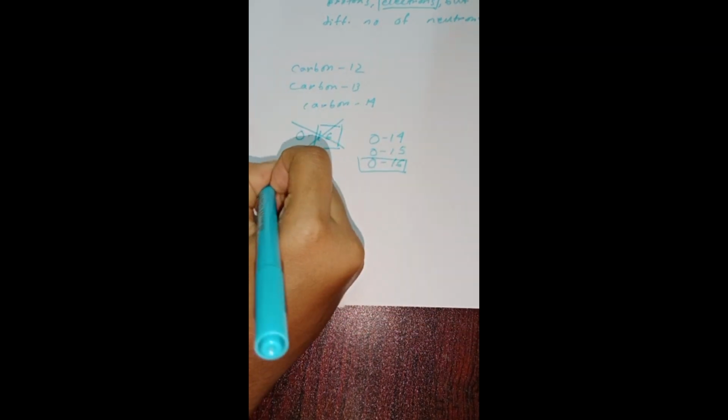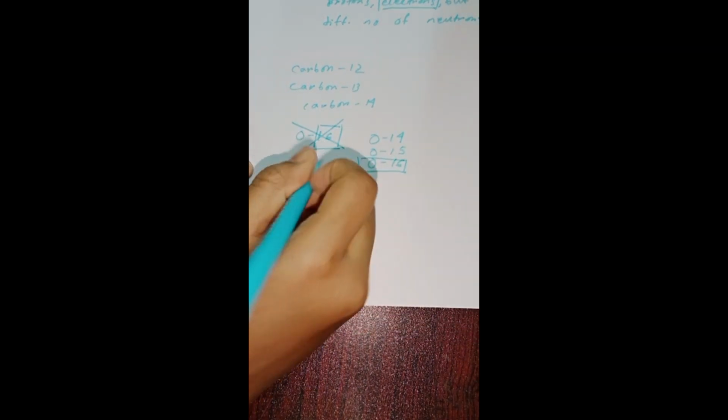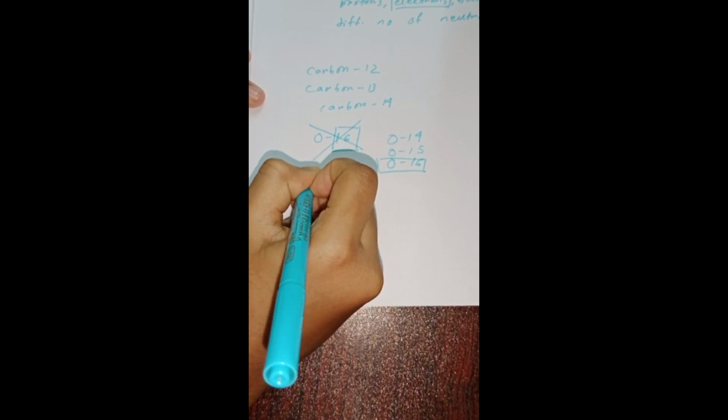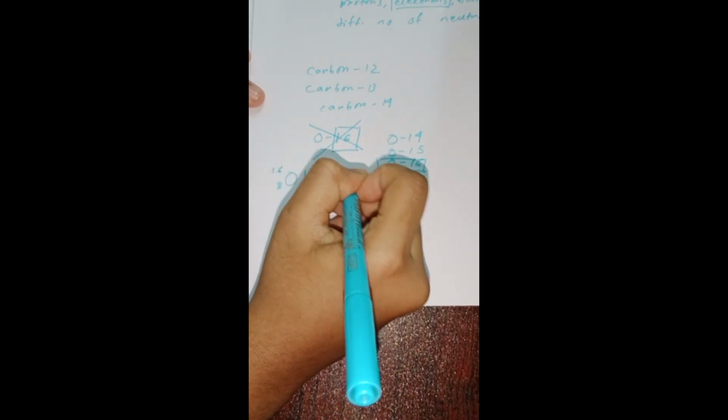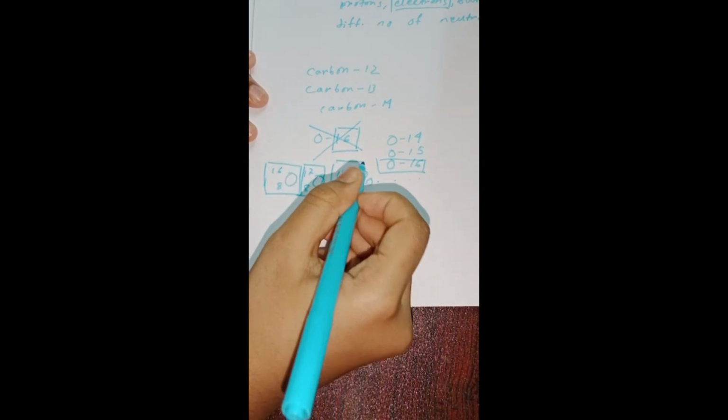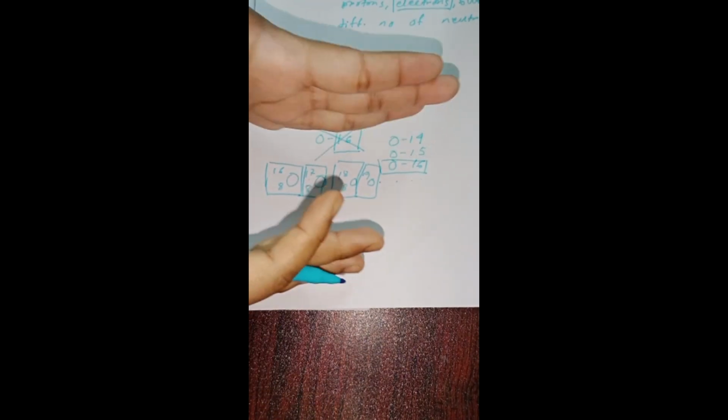So how we do it is the electron numbers stay here. Again, mind you, electron numbers and proton numbers are the same, just the neutron numbers are different. So oxygen goes by 16, 17, 18, 19, and it goes on. Now, this atom is an isotope. Again, this atom is an isotope. But the atom is elemental and it is oxygen, there is no doubt. No chemical properties are different in here.